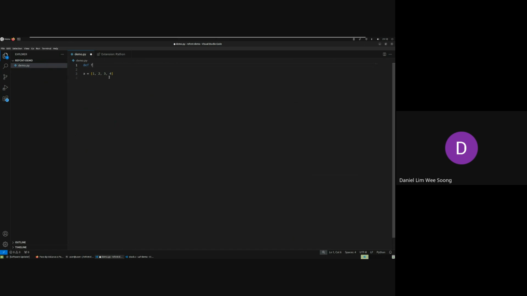okay, let's say this function takes in an array, and then we do something like this. What will happen if we just call the function?